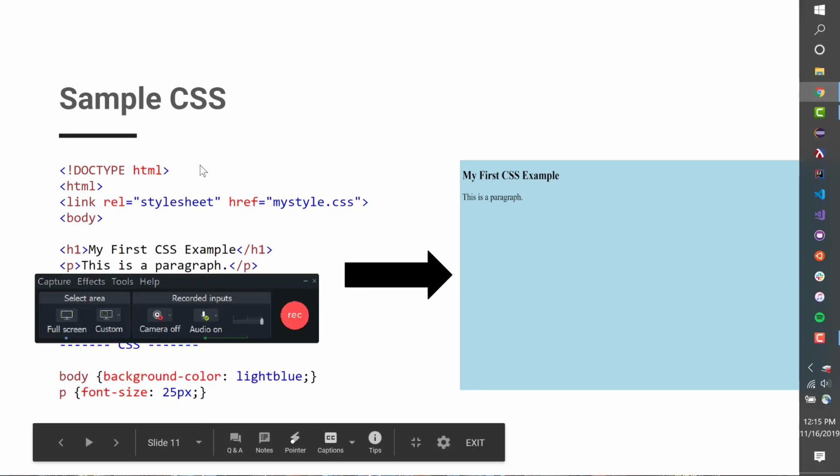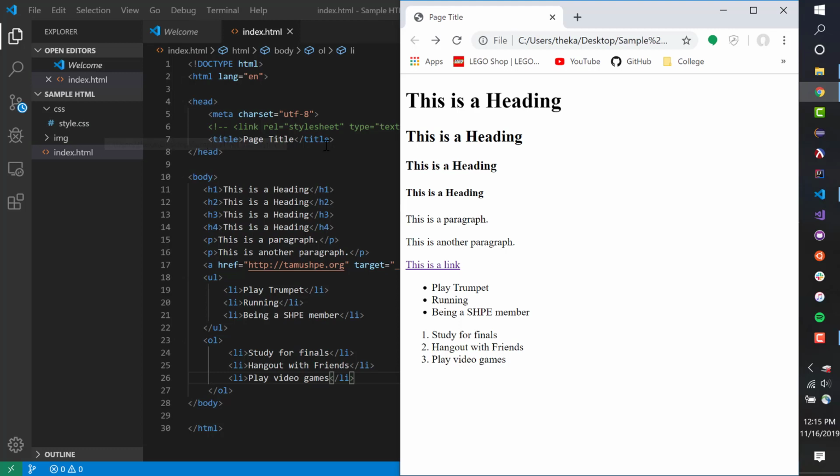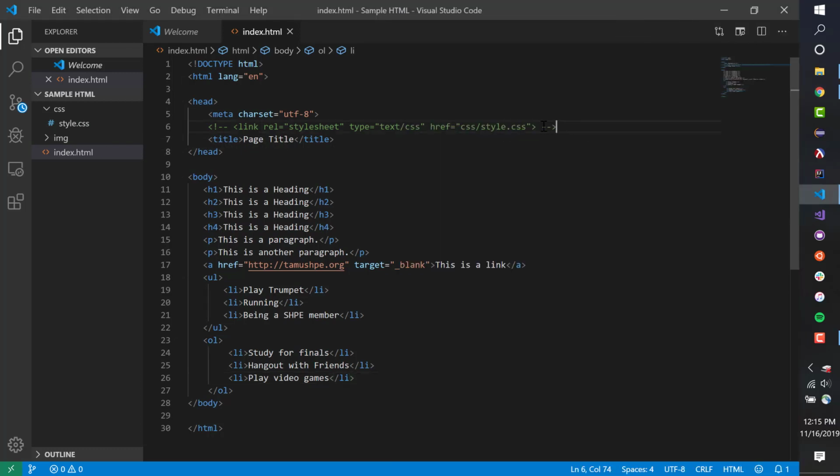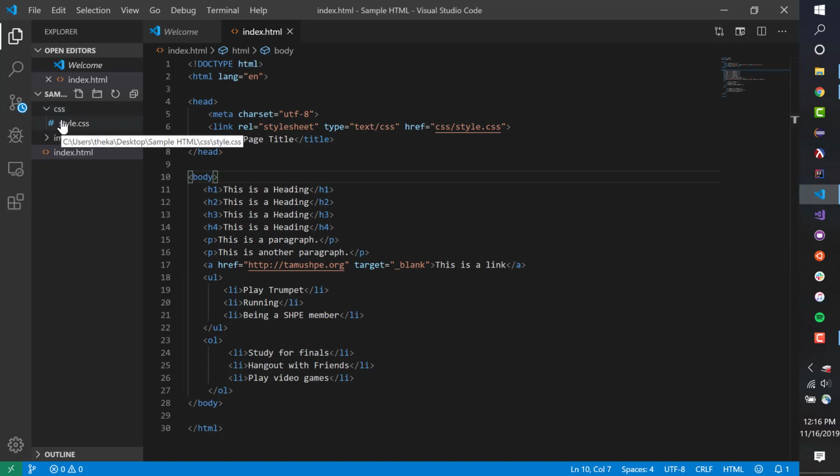So if we go back to our sample, in our HTML document I have this commented out, but we're referencing our style sheet right here. Again, you're just going to use the link tag. You're going to specify with the rel attribute that it's a style sheet, and that the type is a text CSS document. Again, you'll have a hyperlink reference which will redirect us to our styling. In my case, my style sheet's in a folder, so I have CSS, which is the folder name, followed by the actual name of the document. If you have your HTML file and CSS in the same folder, you don't need to worry about this, but in my case, I will.